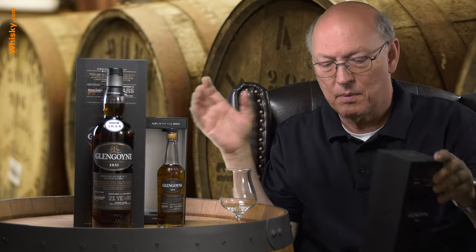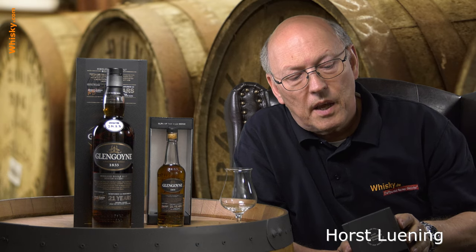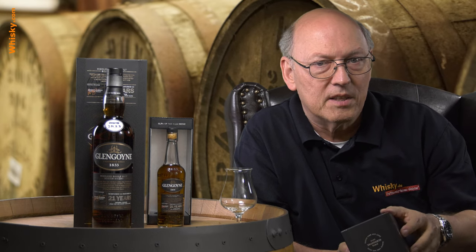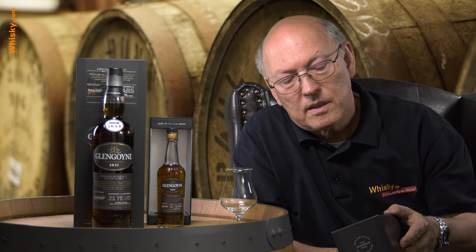Not only in the whisky but as well in the appearance of the carton box: Christmas cake, honey, and rich fruit with a long cinnamon finish — very well, perfect after dinner or frankly any time. We distill slower than anyone else in Scotland, therefore they have two spirit stills and one wash still, distilling the low wines again in the second round very slowly, needing two stills to cope with the production.